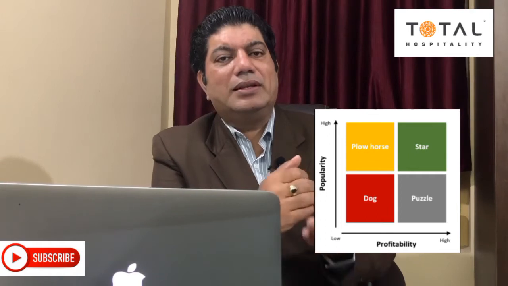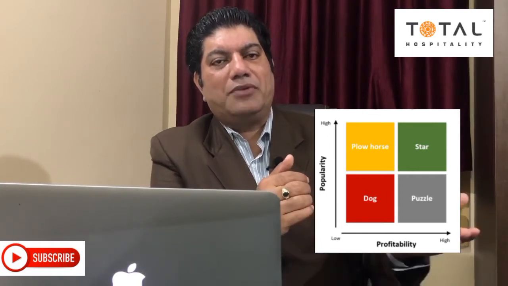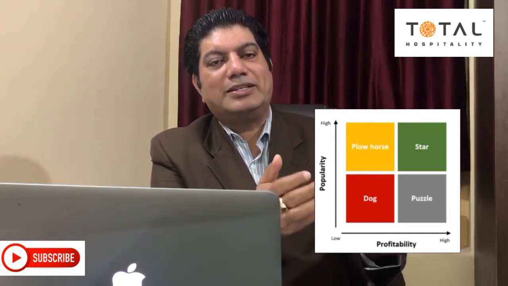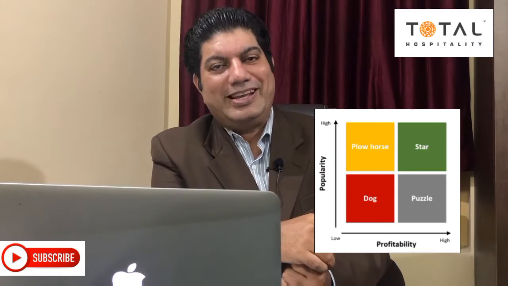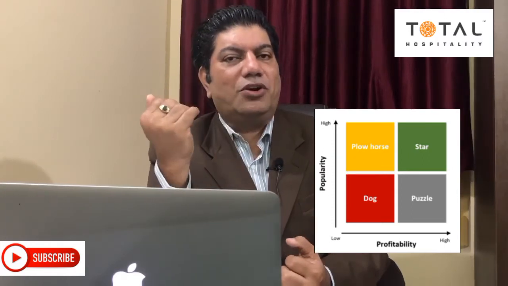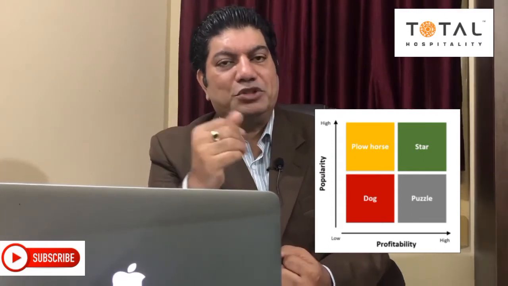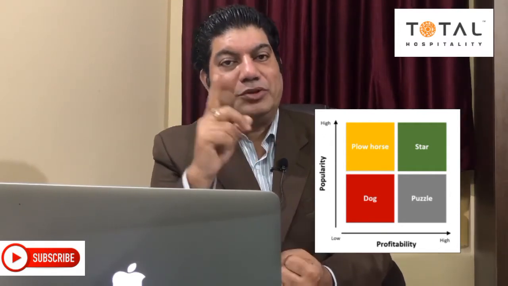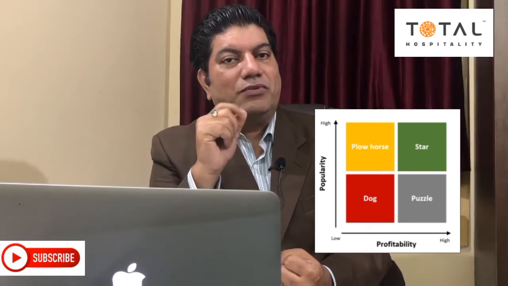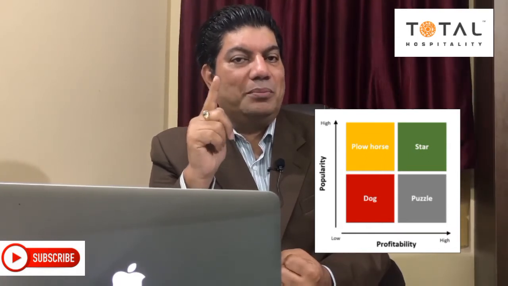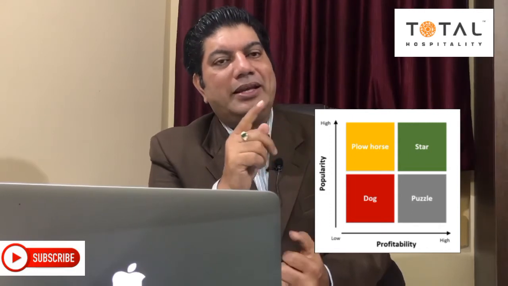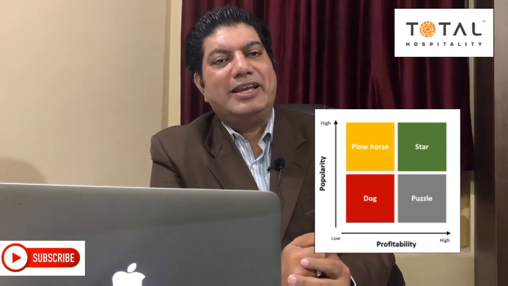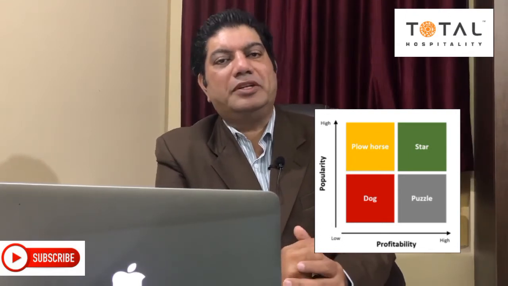Next, if you go down, we have increased profitability. You will have more profitability, that is better margins, but you have lower sales. So these are products that are not very popular. They don't sell much, but yes, they give you more profitability. These are items that you really need to think on, because once they start selling, they start giving you better margins. Finally, it is the top corner that you see, where you have high sales and high margin, more profitability.